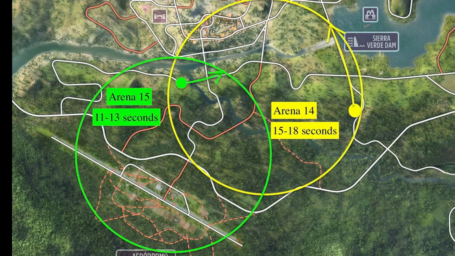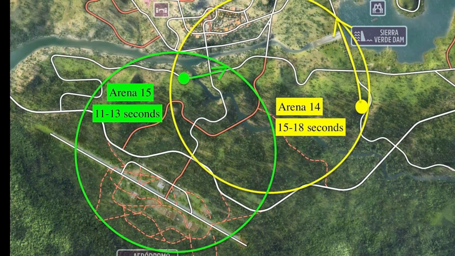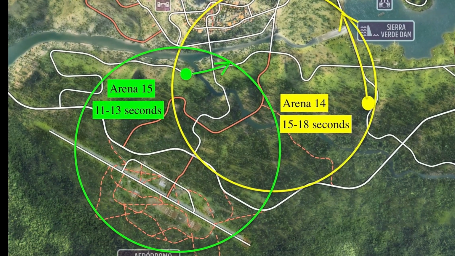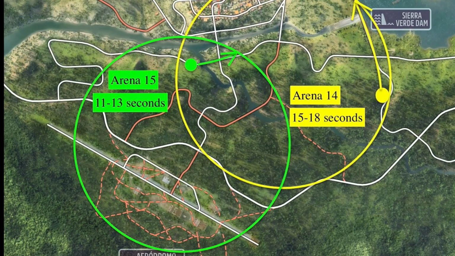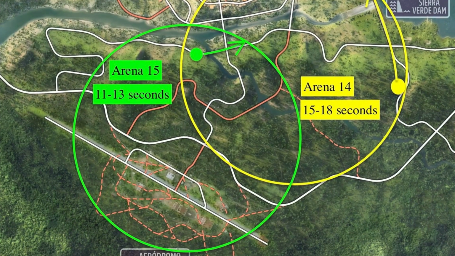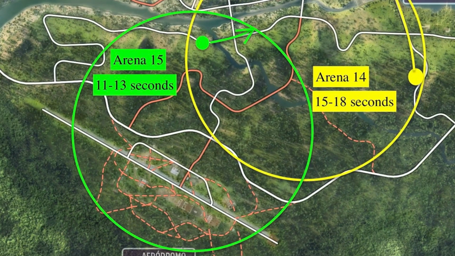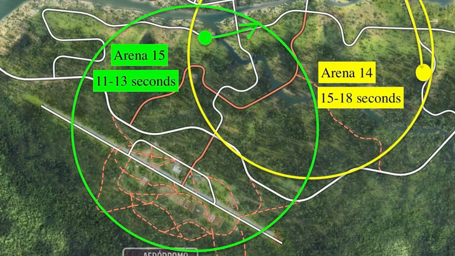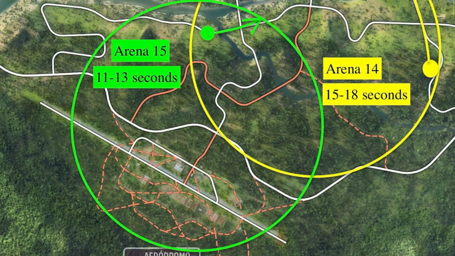This is Arena 15, which is south of Muleg around the Aerodroma. The exit point is actually closer to Muleg on the northern section of this arena. The common finish points are towards the stadium or eastbound on the expressway. Sometimes it's south of the expressway around the pyramid strip, and occasionally towards the base of the mountain.